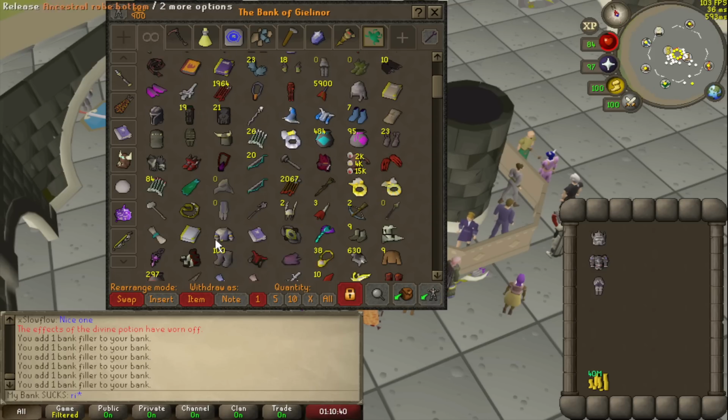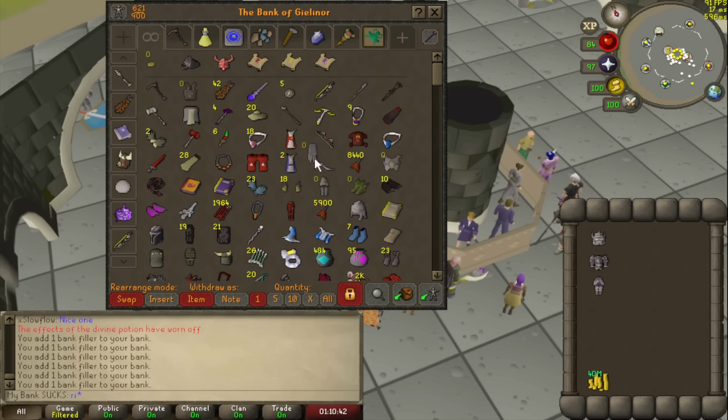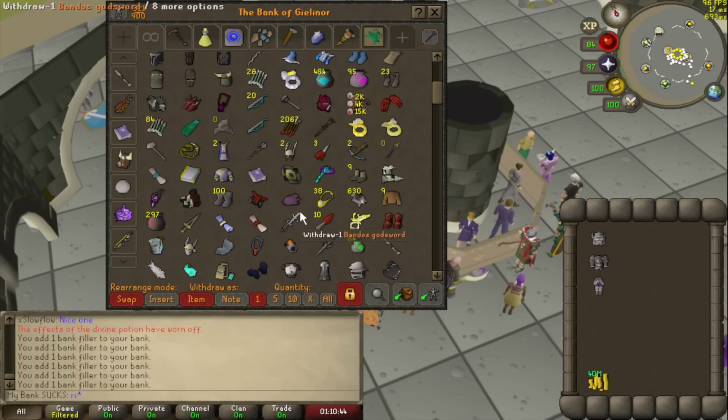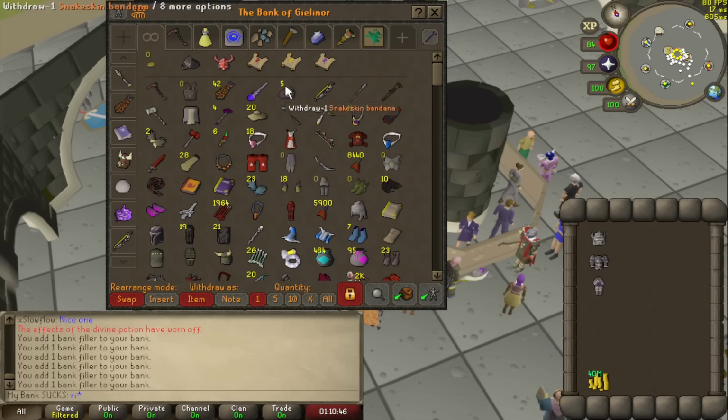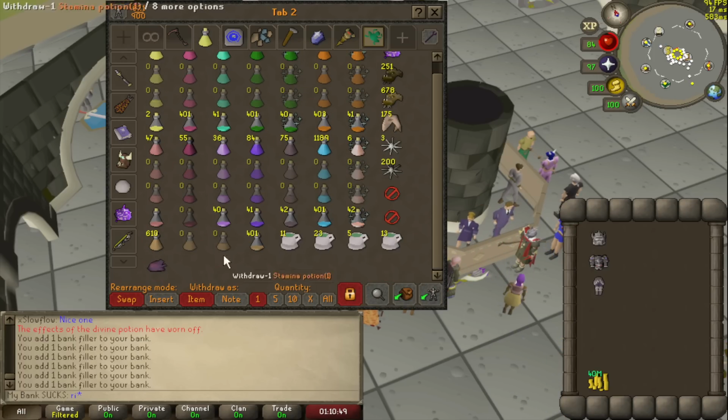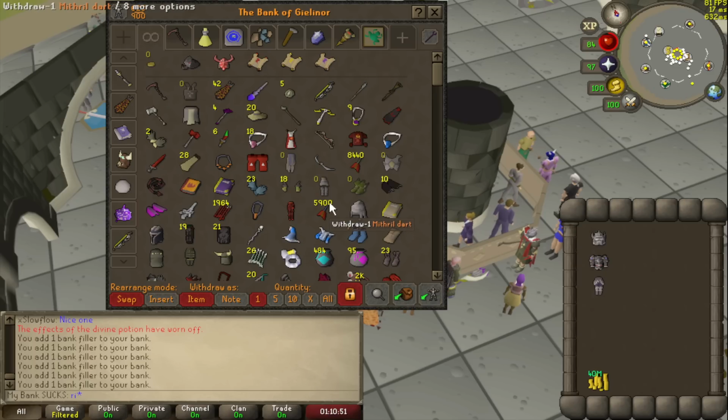This is probably more of an art form than anything like a bank sorting thing. I really don't know if there's a super good way to do this. Heart is going to go into potions, by the way. Just going to make a slot here and put it in. Much better to have it in there as a pre-pot.